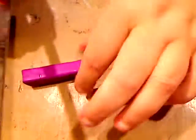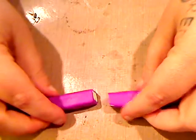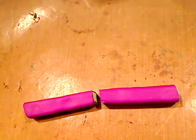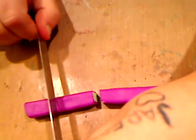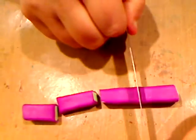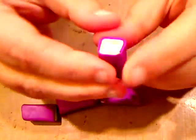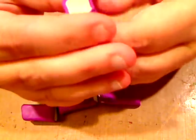Remember, you want it to be, you know, chilled in the fridge. If not, you can just, like I'm doing right here, you just kind of give it that square shape again. Doesn't really lose it, but you know, you might have to form it again. And once you cut it in half, cut those pieces. Make sure you're holding the right part of the knife, as I almost did not. And you can kind of go one side to the other, and I just kind of go in and cut. Okay. And just give your little shape to everything where you cut.